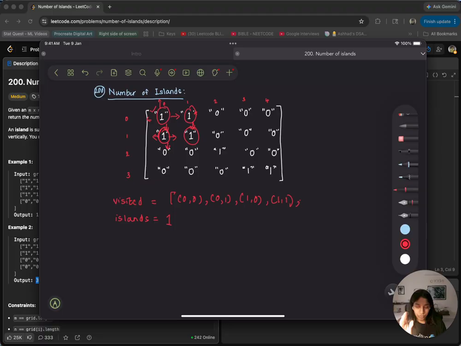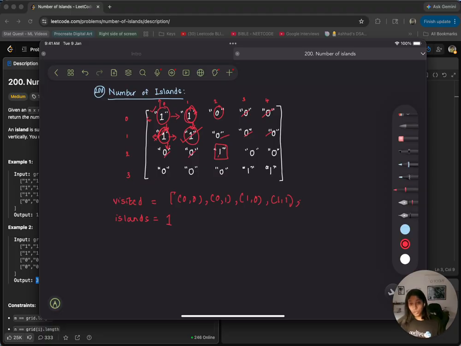We're going to do this from each single coordinate in our entire graph. The next coordinate I would go to by default would be this one. But I see that it's already visited, so it's not something I can conquer. I'll come to this position, and this is a 0, which is invalid. So I'll go here, 0 invalid, 0 invalid. I'll come to this one, already conquered. This already conquered. Again, 0, 0, 0, not valid.